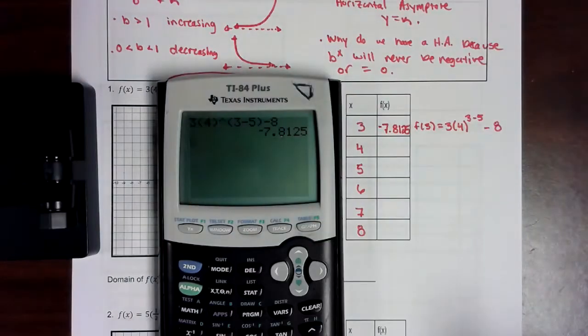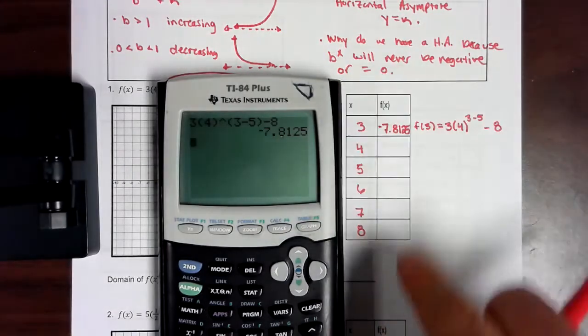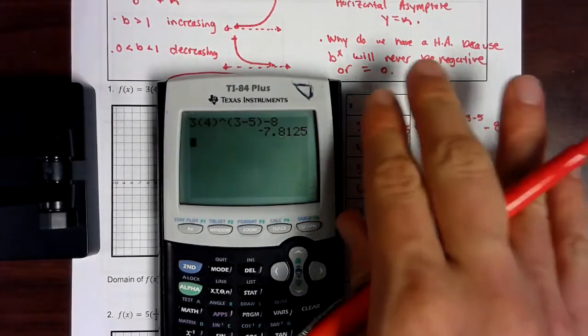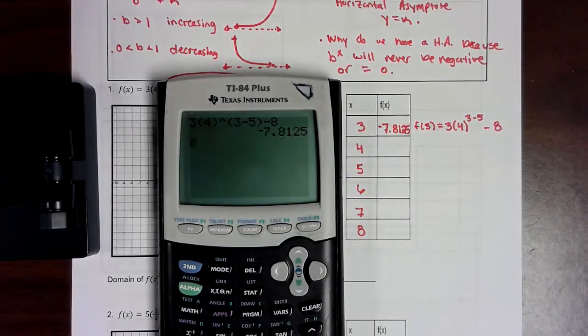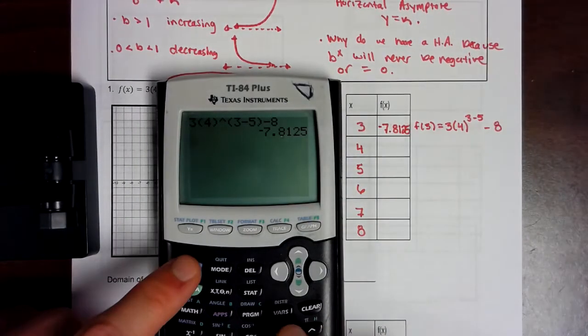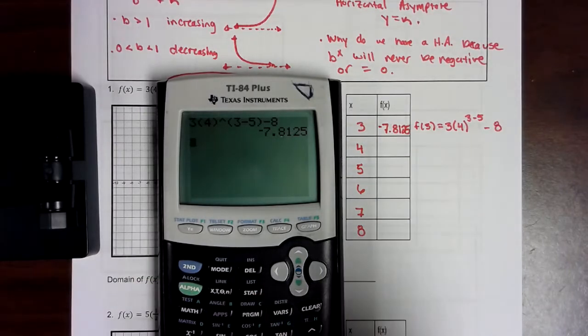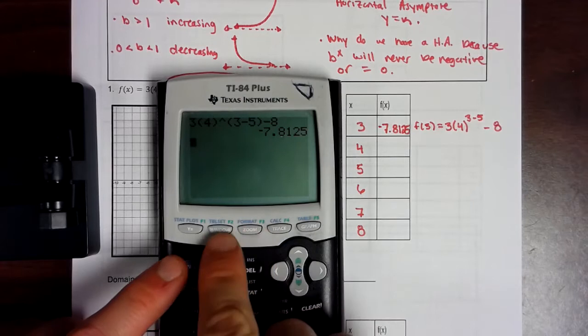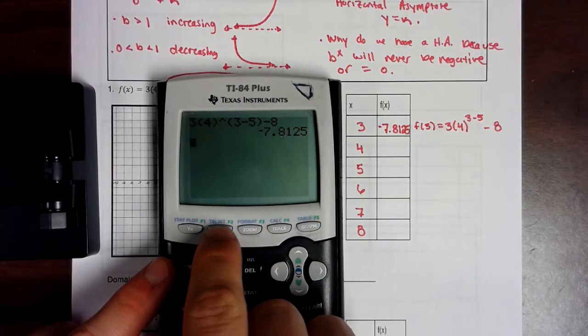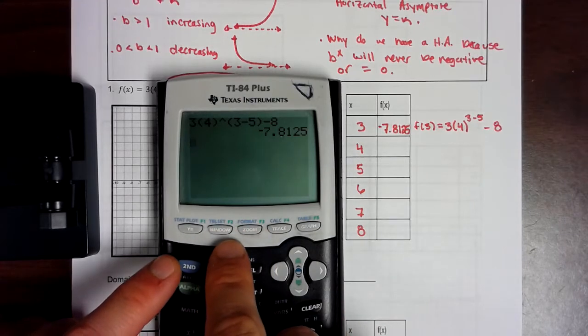Now, with these graphing calculators, we can actually get a full-on table of values, and we can have the calculator generate this for us. So here's how we're going to do that. The first thing that you want to make sure happens is that your table settings are set up to show you all of these X's. If you look above window, you'll see this table settings or table setup. We're going to start there.